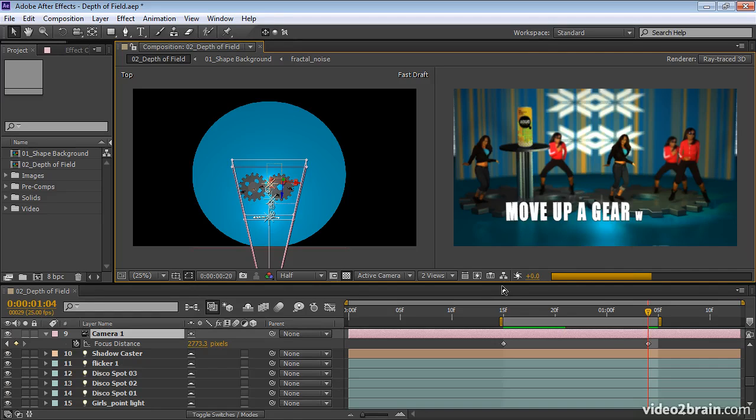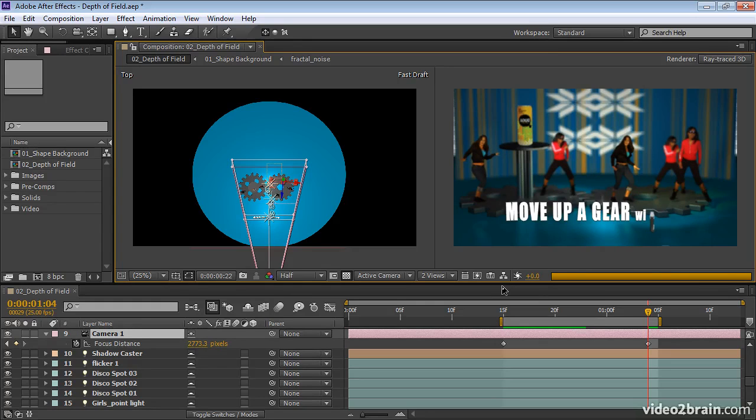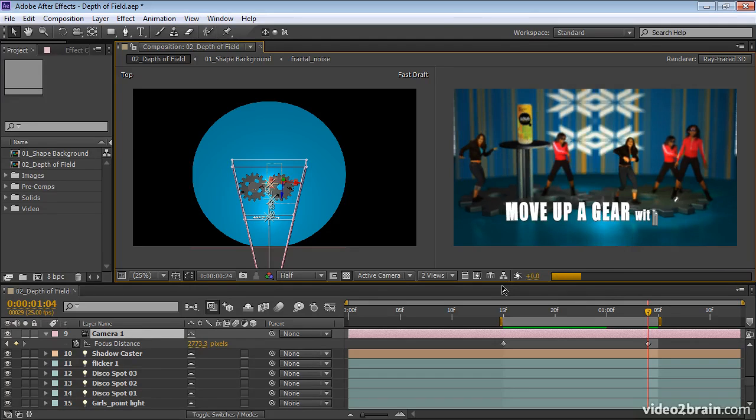Now there are new settings as well for depth of field blur. You'll notice that the depth of field blur can be a little bit stripy, almost like vertical and horizontal lines. And that's because up till now it's used a rectangular iris shape for the blur. But there are new options in the camera under the depth of field settings which allow you to change the shape of the iris in the same way that we did with the lens blur effect. So if you're applying depth of field and you think the quality isn't quite good enough, try choosing a hexagon shape instead of a square, and that will also really improve the depth of field blur.